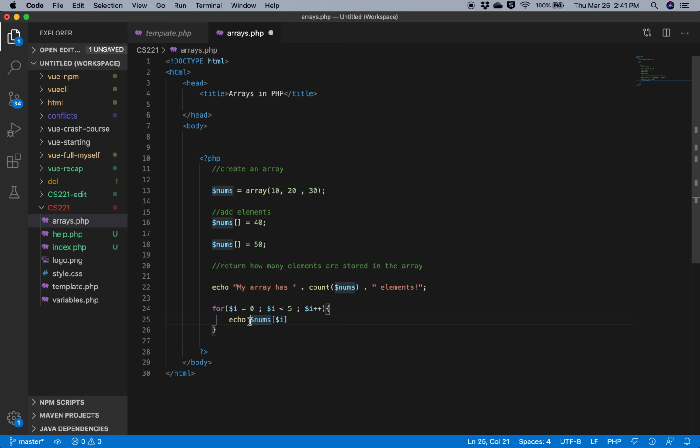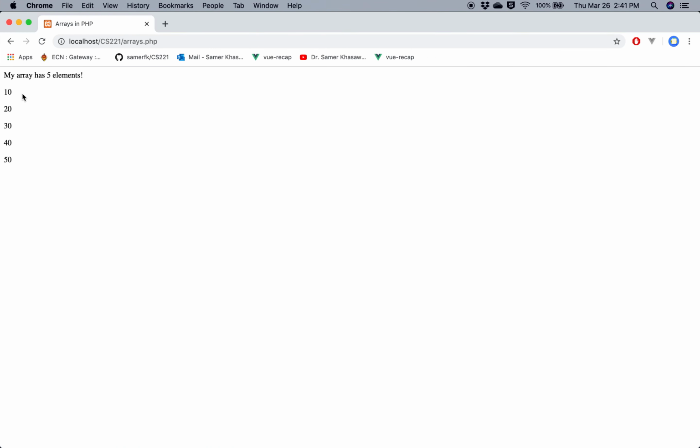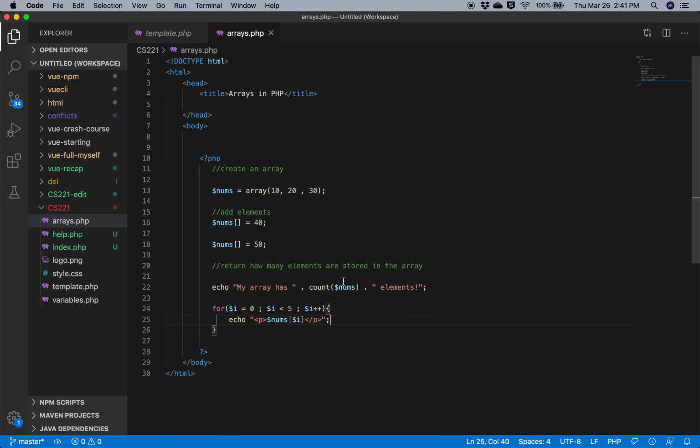This is going to print them right next to each other, so I'm going to add a paragraph tag and end with a paragraph tag, so every element is printed on its own line. And you can see the elements are printed on the page like that.